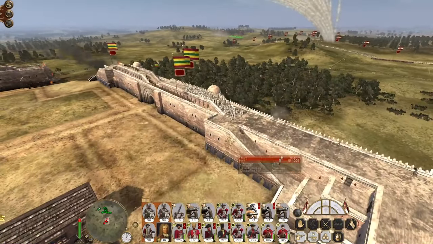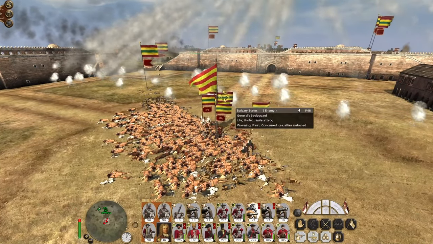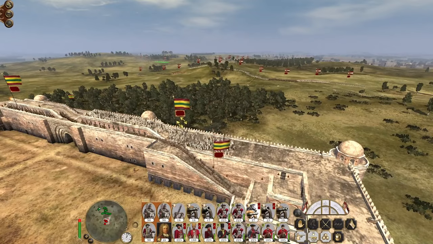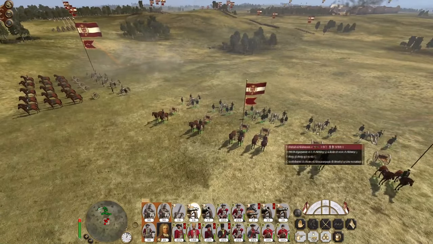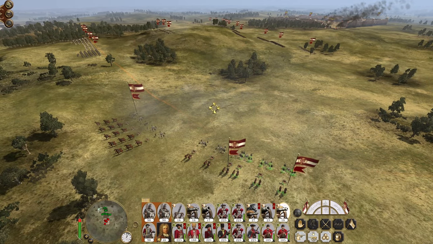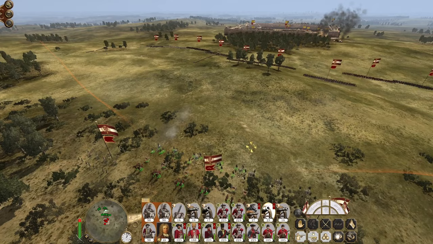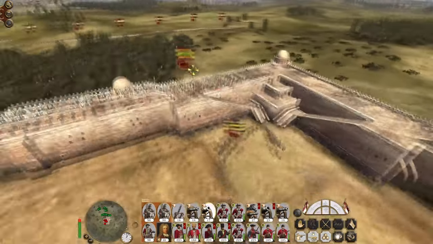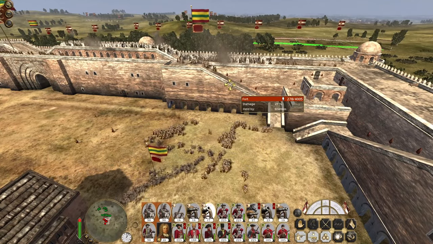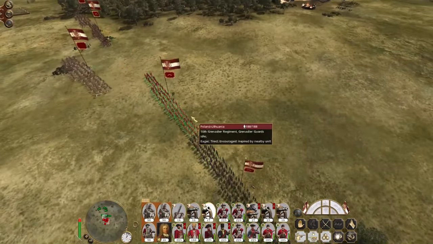Let's just see if we can get them trapped. 6%. Rockets away. Oh, 17%. A couple of volleys, good hits. Attack! Shells are away. 17, 24, 27. A couple of units charged out and immediately broke.